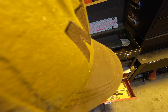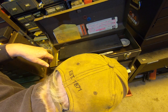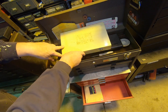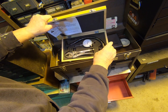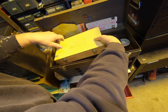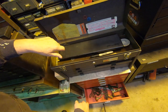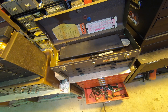And here we have a bunch more micrometers. I have a thing for micrometers. No, these are gauges that are set up. These are both the same. But let's show you what they do. This is on this articulating stand that you can stick onto a magnetic stand and then hook this to this and then plug it in somewhere and test things. It's very, very handy. And this is the same thing. Dial indicator like that. And that's some various weird tools that I picked up, usually at farm auctions. Around here there's a lot of farm auctions.